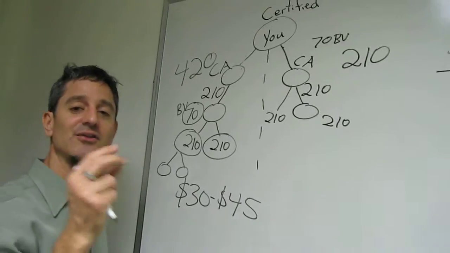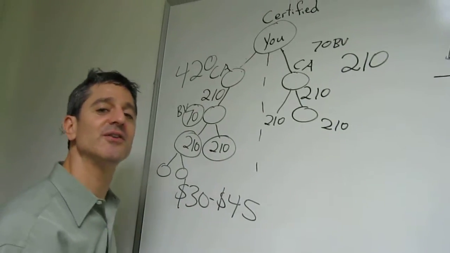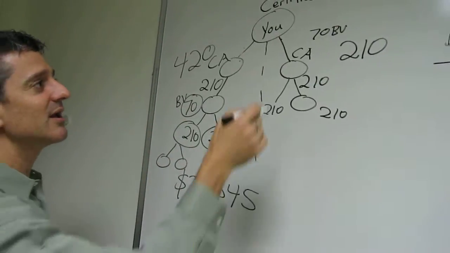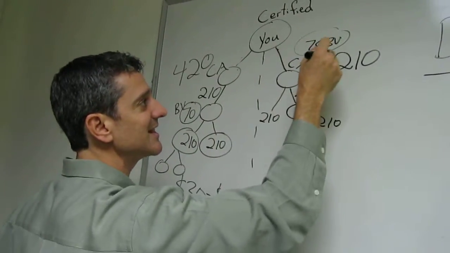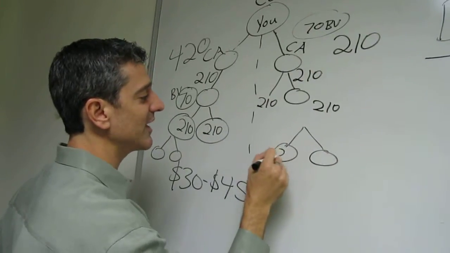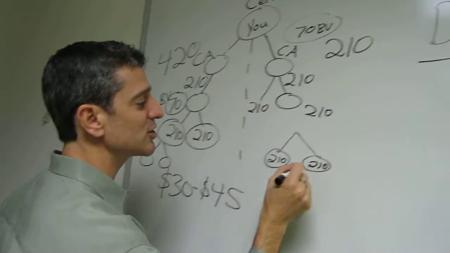Certified affiliate, get two certified affiliates, who get two certified affiliates, who get two certified affiliates. Then your third, fourth, fifth, everybody else you bring in, even though they're worth 70, if you're teaching them to get two certified affiliates and so on, every first two they get are 210, and the cycle starts over at 210.